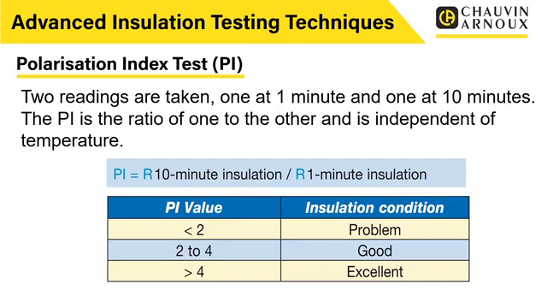You can apply these tests in multiple different ways to get an idea of the picture. You could do a DAR test and a PI test and compare both values. These are quite reliable tests carried out to check the condition of the insulation. Generally, with our insulation resistance testers from Chauvin Arnoux, these will be automatically in there. So you can just select to do a DAR test or a PI test, and it will automatically carry those tests out and do the calculation for you.